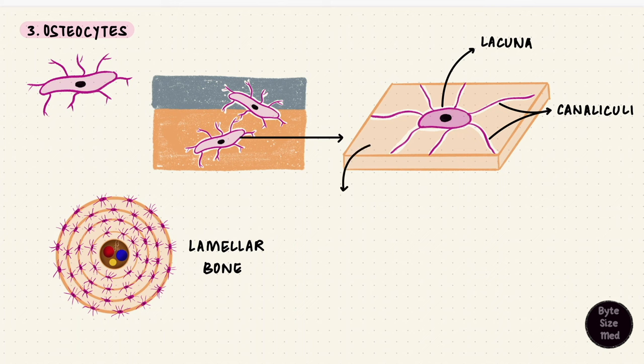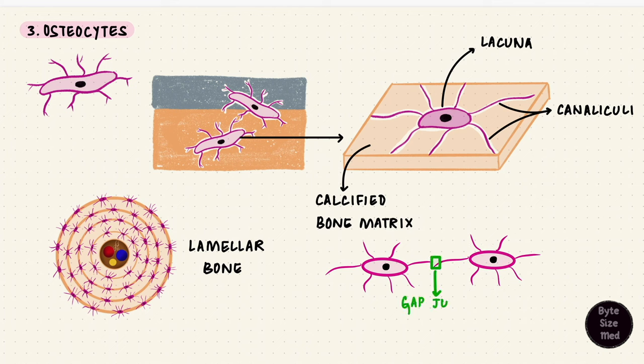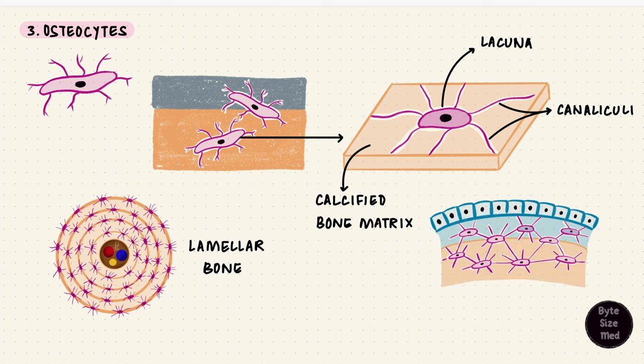Between the cells we have the calcified bone matrix which isn't going to allow diffusion. But the canaliculi have some extracellular fluid and that allows exchange to happen with the cells. The cytoplasmic processes have gap junctions which helps connect the cells so that they can communicate. Osteoblasts have gap junctions too. Ions like calcium can move between the cells through these gap junctions and this forms the osteocytic membrane system. Together the cells in this system work like a mechanosensor sensing the load on the bone and deciding what to do next.